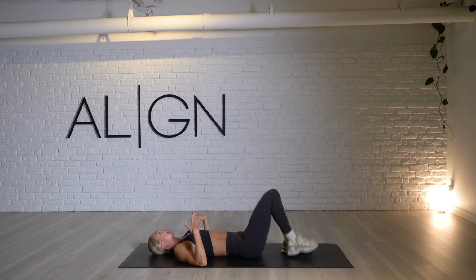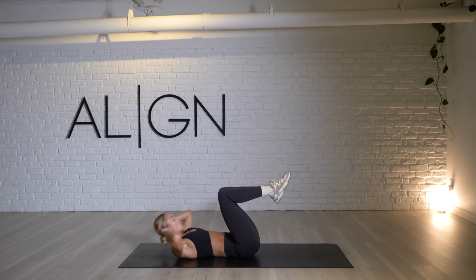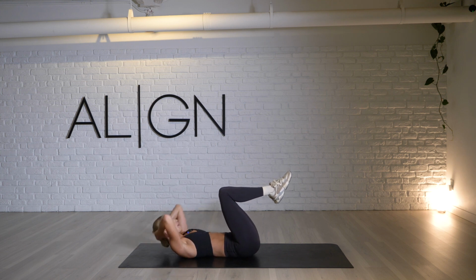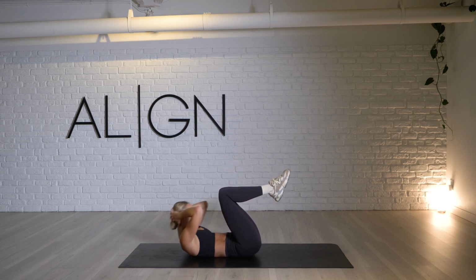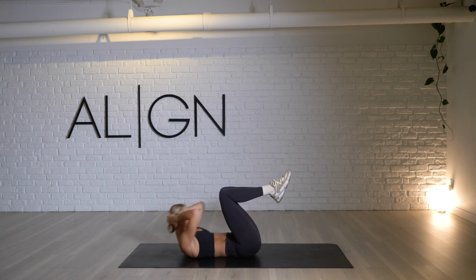Get those legs up into a tabletop if you can. We're going for that ab curl in 3, 2, 1. Yes, good. Come on, everybody, you can do this. Yes, yes, yes. Breathe, release it down. Good. You're all here with me. It feels really good. You're almost done. You're remembering to breathe because I'm reminding you, breathe in through your nose and out through your mouth.